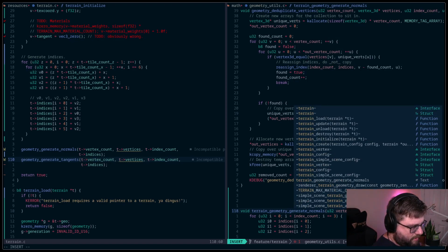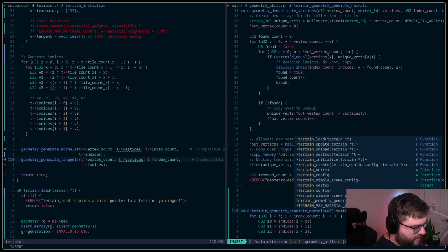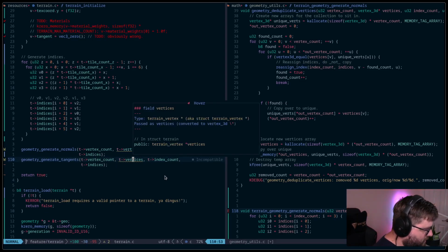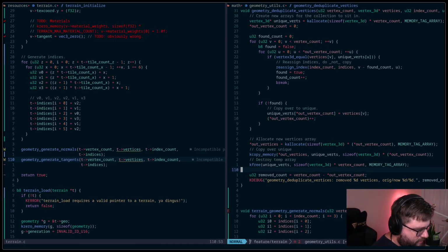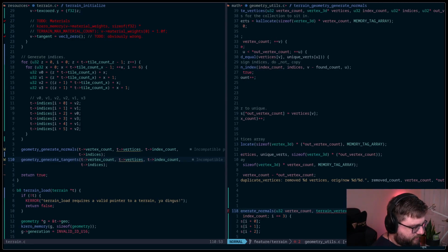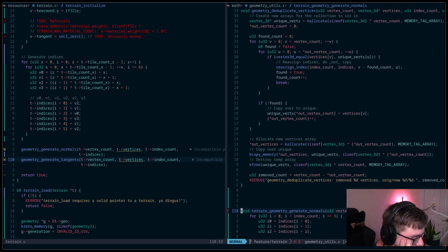terrain... Did I call it terrain vertex? Terrain vertex. So there's no 3D, which kind of makes sense. Okay, so that'll be terrain vertex, and then indices will be the same. So really it's just for that one type, which, man, that really sucks. I probably could do this with passing just a void pointer with byte offsets, I suppose.